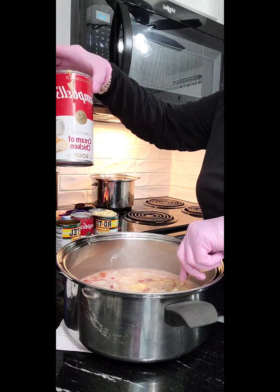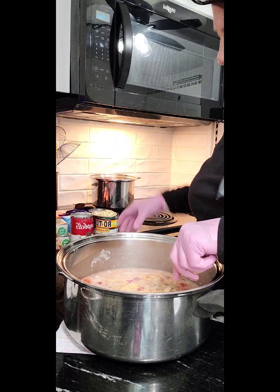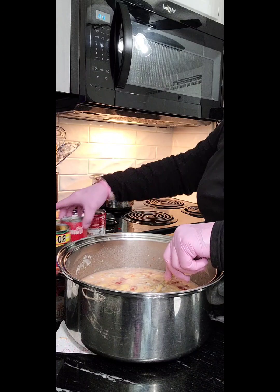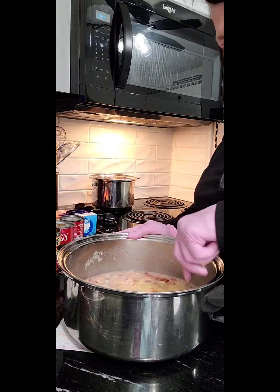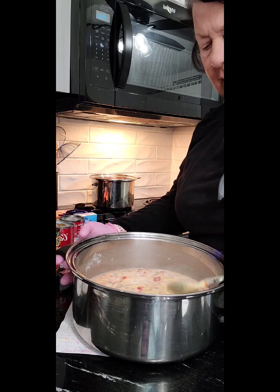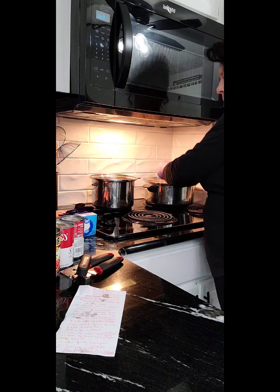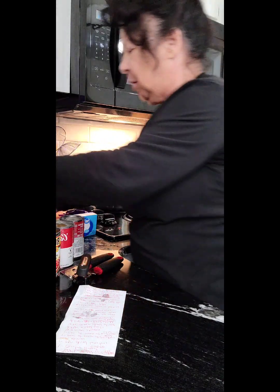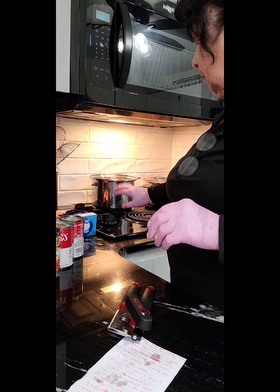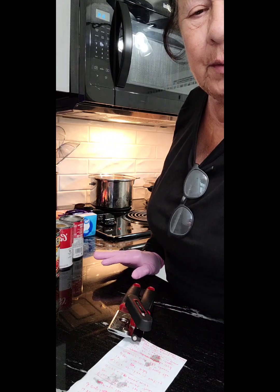Again, that's 1 big can of cream of chicken, 2 cans of diced tomatoes with green chilies, 2 cans of cream of mushroom, and that's all we're going to have in this so far. So what I'm going to do is put this on the back stove eye, and I'm going to let that come to a little heat and get that going there. So when my chicken gets done, we'll have that ready. So now I'm going to let you go. Got my kettle over here boiling to make some chicken and dumplings. So I'll be back in just a few minutes.